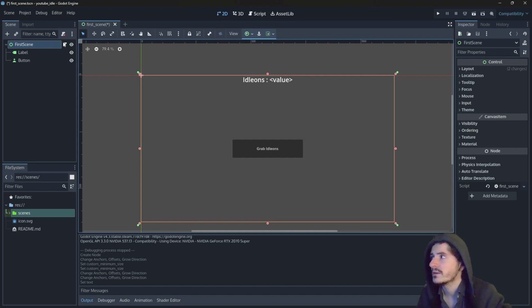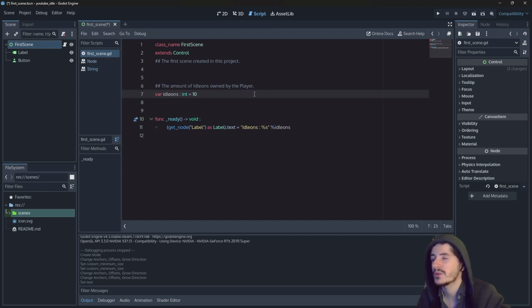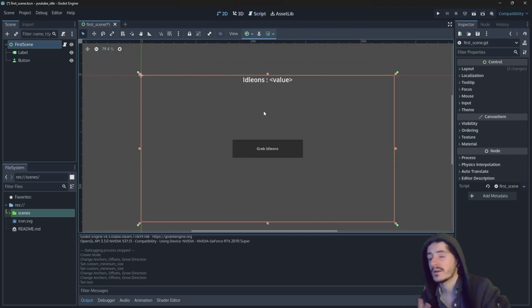At the moment, we have pretty much used the code in a proactive way, in the sense that we do things no matter what the player does. However, here we want to react to the player clicking on the button.